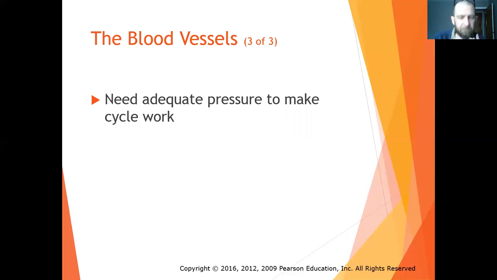It's like taking a Windex bottle. You squeeze it 4, 5, 6 times before it squirts. What you're doing when you're pumping it up 4, 5, 6 times is building the pressure in that little system between the pump and the little straw going down into the fluid, the Windex. You're building up the pressure to actually make it work. Our body is the exact same way. If we don't have the heart pumping to build up that pressure and push it around, the blood doesn't go around. So we need an adequate amount of pressure in there, and the blood vessels help with that.